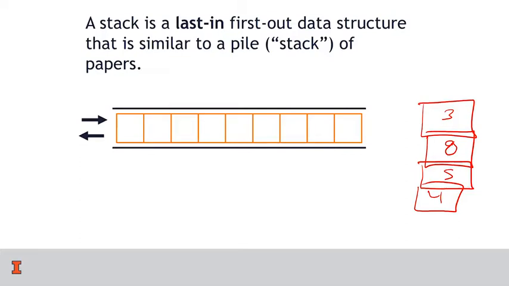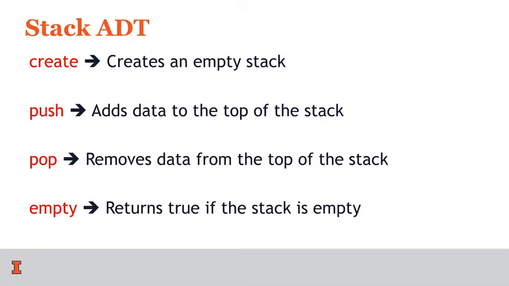We're visually representing the idea of a stack by having the same syntax as the queue of a list that has barriers on both sides, and then having the input and output arrows right here at the same spot. Similar to all data structures, we're going to look at the abstract data type first. There are 4 operations on a stack. A stack can create, which creates an empty stack. It can push, which adds data to the top of the stack, can pop, which removes data from the top of the stack, or it's empty, which returns whether or not the stack is empty. Notice that this ADT is identical to the queue ADT.